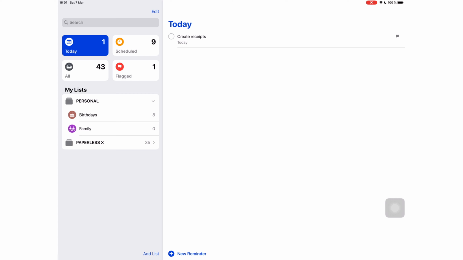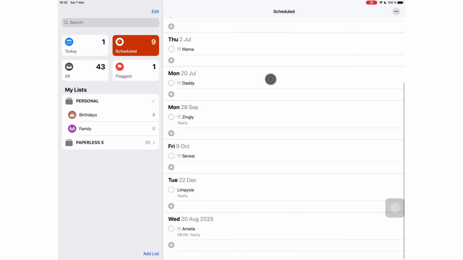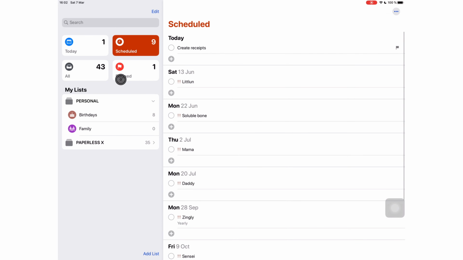So starting from the homepage, which is the only page you get in the application, at the top here, I get to see the tasks that I have for today. These are the tasks that are due today or reminders that I've set to be reminded today on this particular day. I also get to see my scheduled tasks regardless of their deadlines. At the moment, I only have birthdays for my loved ones. Under scheduled, I get all the tasks that have dates on them. So if any task that I've set has a date on it, it will appear under schedule.